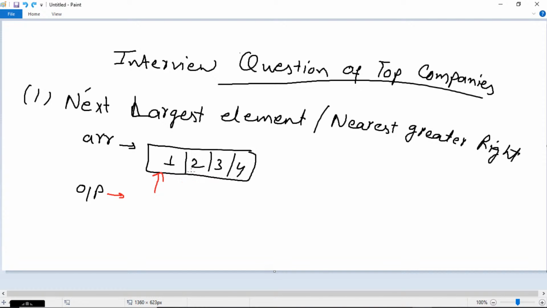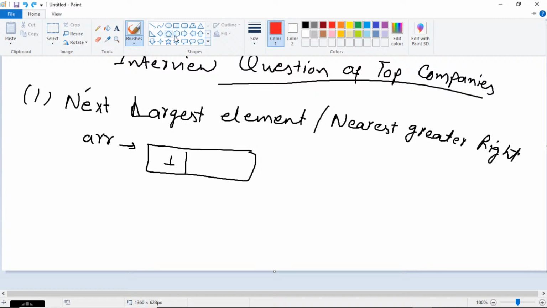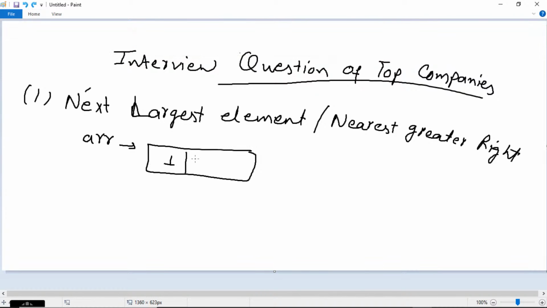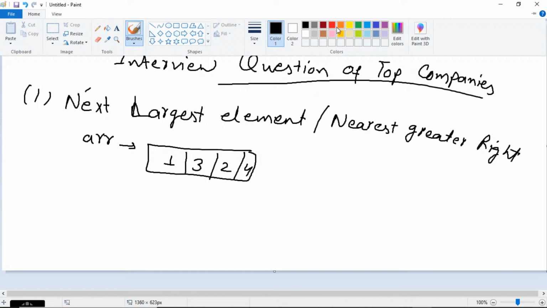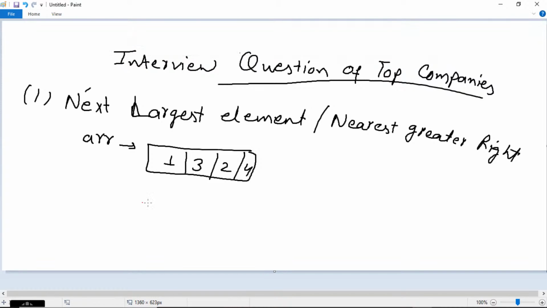or I can change the values, like in place of a linear order array, I'll change the array values like 1, and then here I'm picking 3, and then 2, and then 4. Okay, this is the simple example. I changed the example, and now I want an output. Here if I talk about the 1, then the largest element that is next to 1, you can say we have 3.